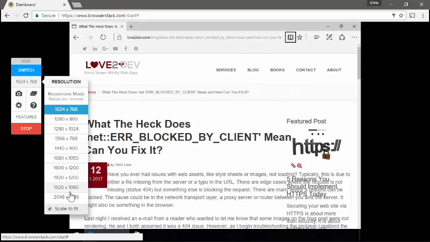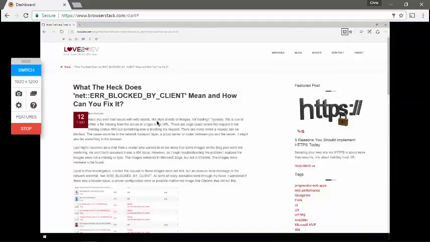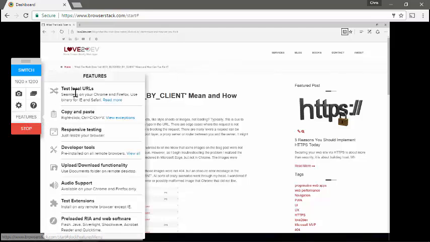So let's go back to make that really big, see how it's going to switch environments. I like how the loader basically fills in the logo there for us, so that's pretty cool. So that's going to be about it, but let's go check. Let's see what the features are.